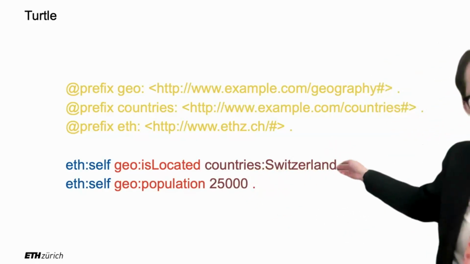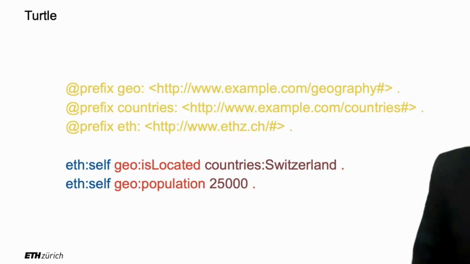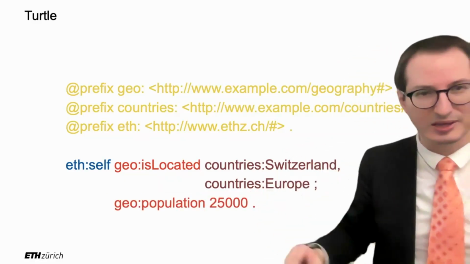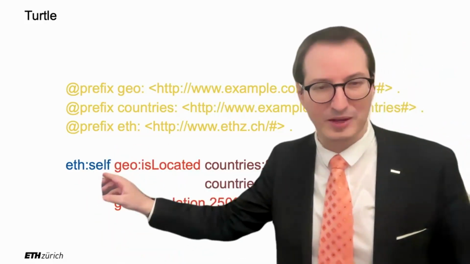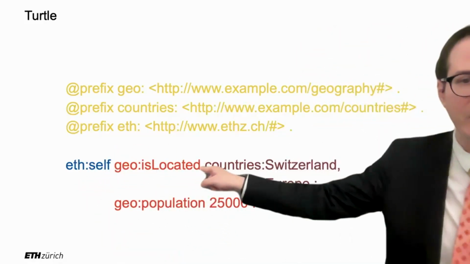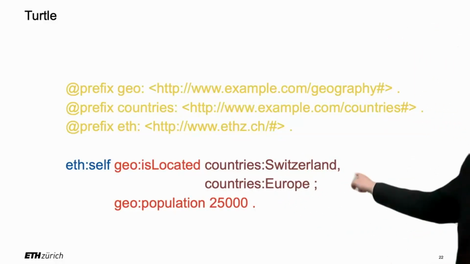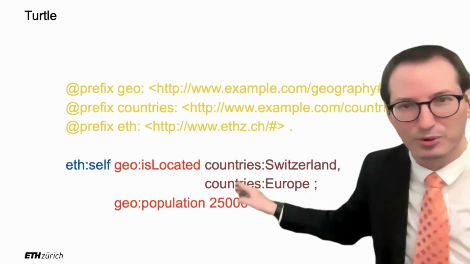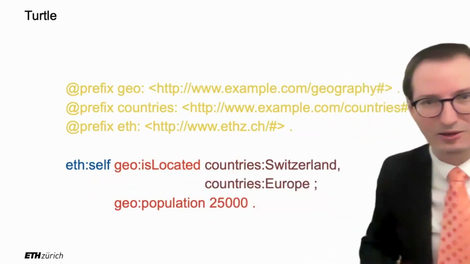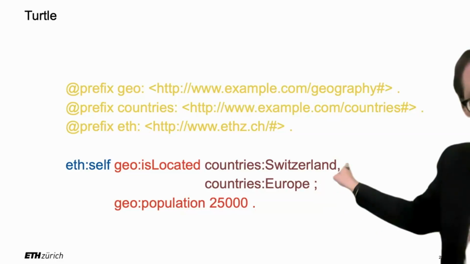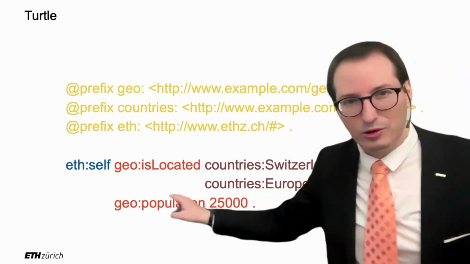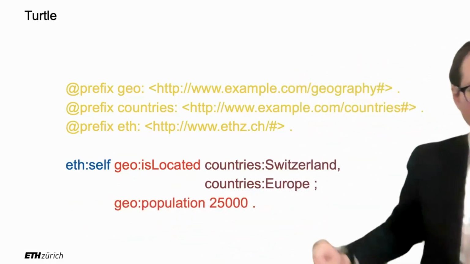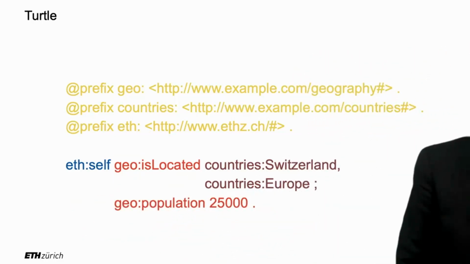And so you have a point, just like at the end of every sentence, you just conclude your triple with a point. Then you have shortcuts, because when you build your graph, you might have nodes that have a lot of properties. You don't need to repeat them. You can repeat them, of course, but you don't have to. So for example, we can say that ETH is located in Switzerland and in Europe, and then I just put a comma there that says that it's located in these two places. So it means you have two triples, but in that triple, you repeat the subject and the property. Then if you put a semicolon instead of a comma, then you reuse just the subject. So here it means ETH, repeated here, has a population of 25,000. For whom is that clear?